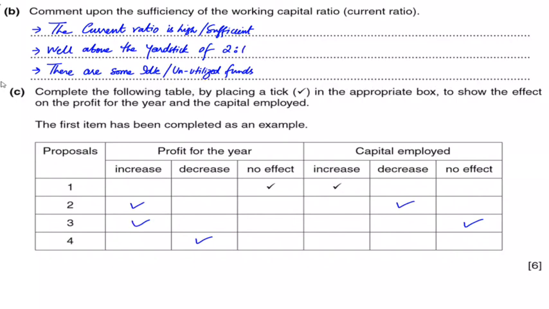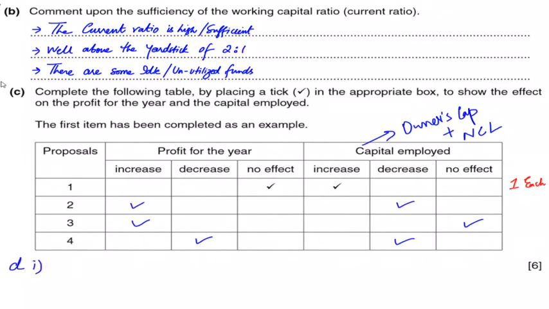As you may be aware, a bank loan is part of capital employed, but a bank overdraft is not part of capital employed. Why? Because a bank loan is a non-current liability and an overdraft is not a non-current liability. Overdraft is a current liability. So if the bank loan is going down, our capital employed will also go down. Why? Because owner's capital plus non-current liability becomes capital employed.